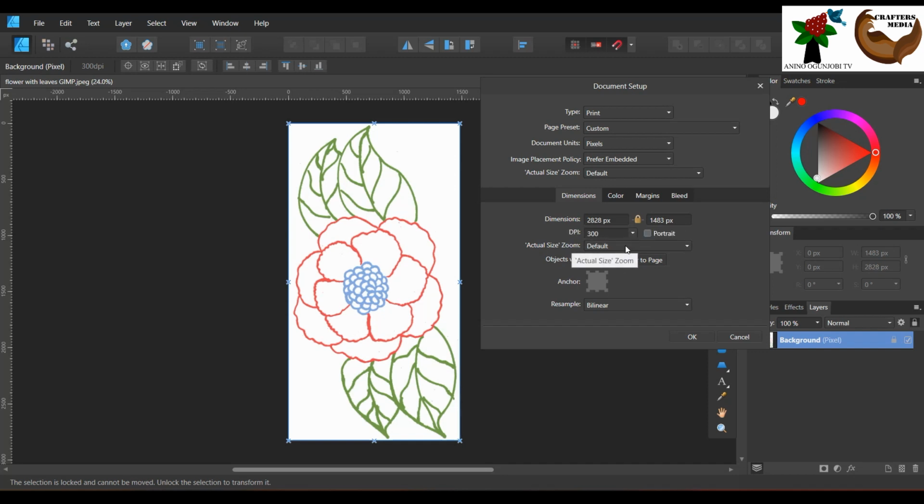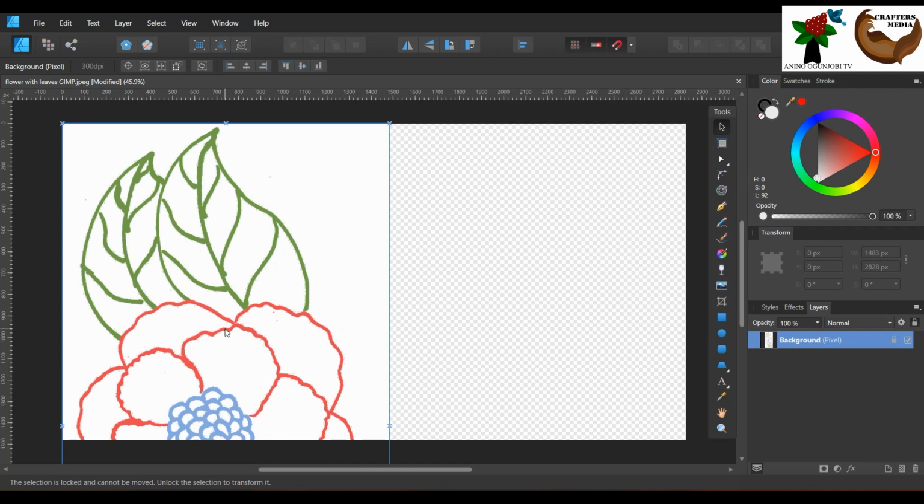So that is going to rotate it to landscape. I want it on the landscape view, horizontal view. If I click on rescale, it's going to rescale both of them, but there is a catch on that. So I just click on OK, and you see that one side has rotated.